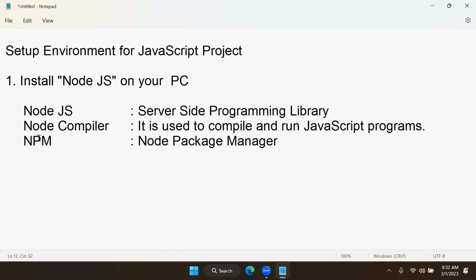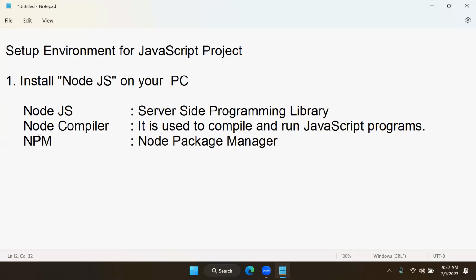Suppose I am developing a project, and in that project I want to use some Bootstrap. Bootstrap is a library for designing effective UI. We need Bootstrap, or we need jQuery, or some other library.